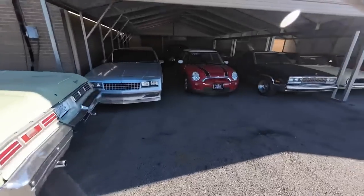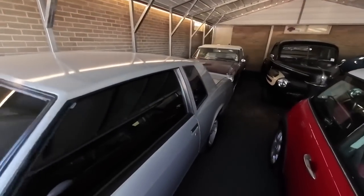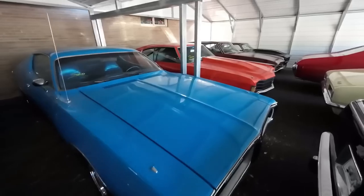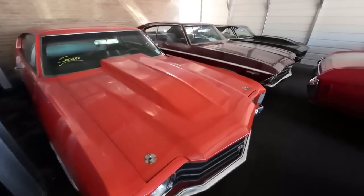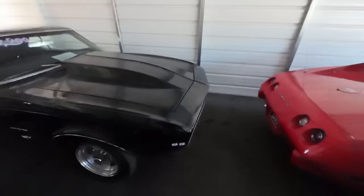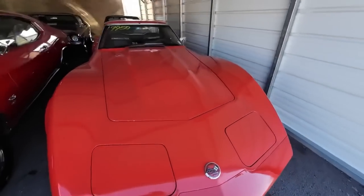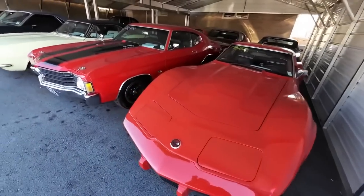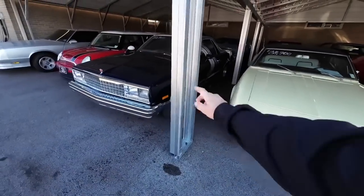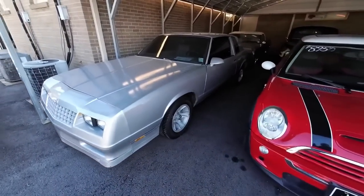And of course, here is a big pile of sold cars. Some of the stuff you've never seen before because it sold before I could list it. Just kind of glancing around here. And a lot of stuff you have seen before. But this right here is just waiting for shipment. Waiting for the shipping trucks to show up and pick the cars up. I recognize this one from last week. The old 72 and the 67 Camaro, the 84 El Camino that never made it, the Mini Cooper over here, you've seen it before, and of course 86 Monte Carlo never made it.